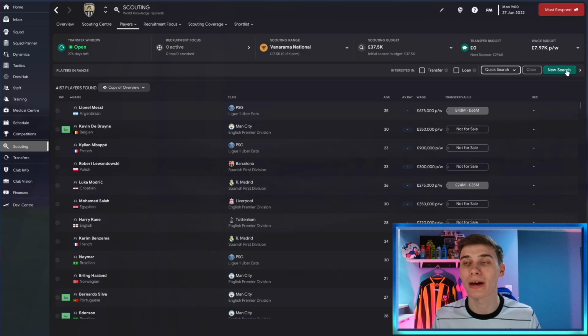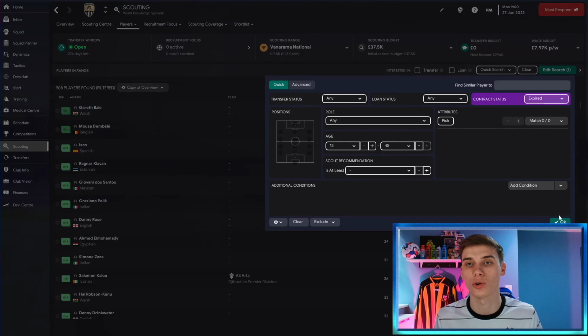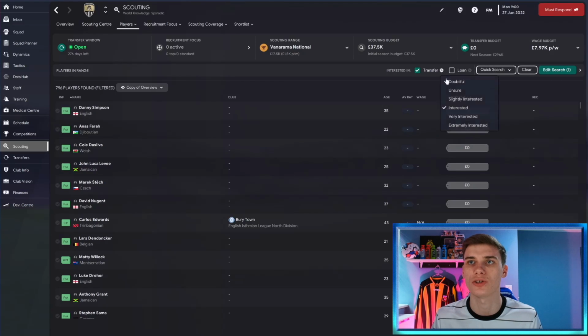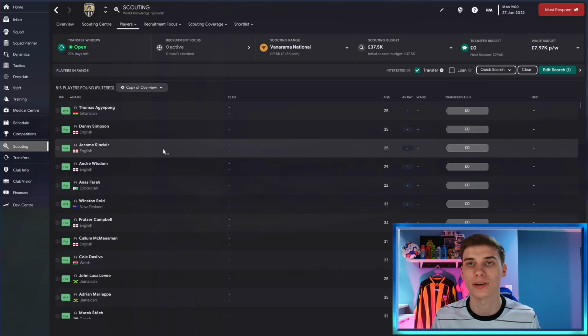Now, one thing that I imagine many of you would do is you'll go here, you'll go to contract status, expired, or you'll ask your scouts to look for free agents. Either way, you'll get a bunch of free agents come back, your Gareth Bales, your Dembélés, your Iscos, who are never going to play for you. So let's make sure we sort it by identify people who'd actually be willing to join us, and now we've narrowed it down a little bit.